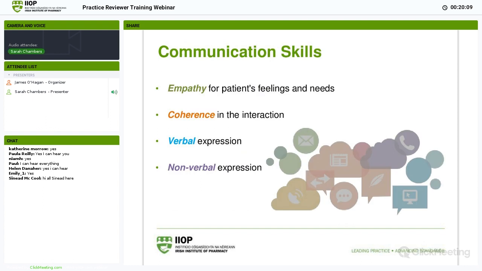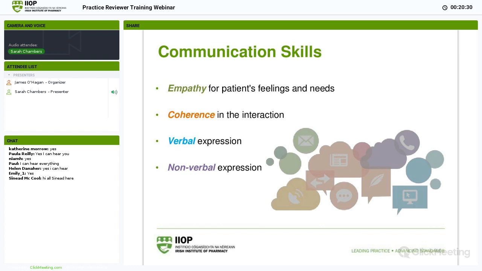Based on feedback, the gathering information and management strategies sections can actually be a lot clearer to mark because they're clearly defined, observable actions, whereas the communication skills can be a little bit more challenging. So I just want to spend a minute or two going through the communication skills part of the analytical checklist.